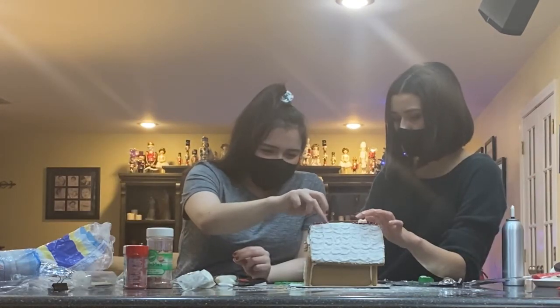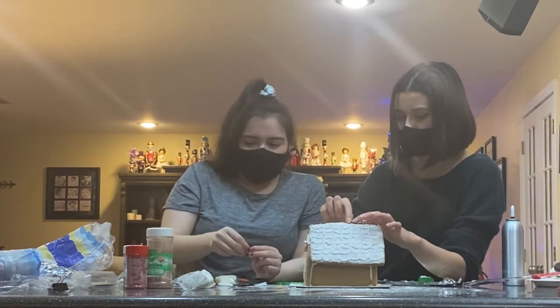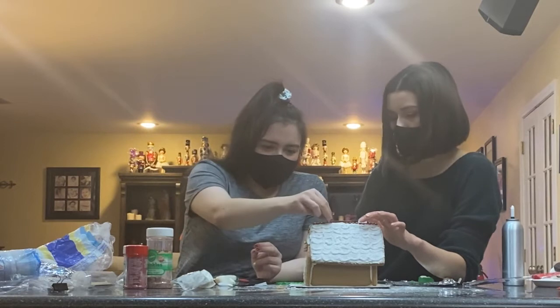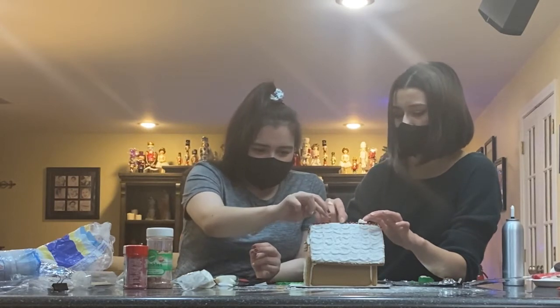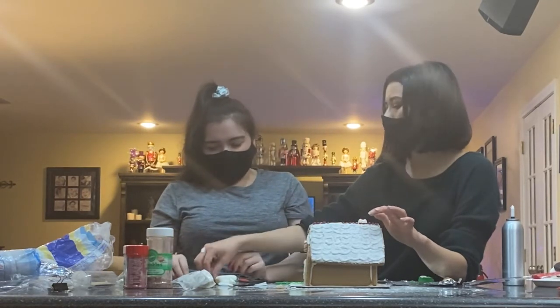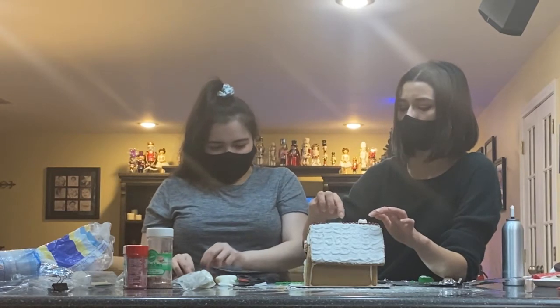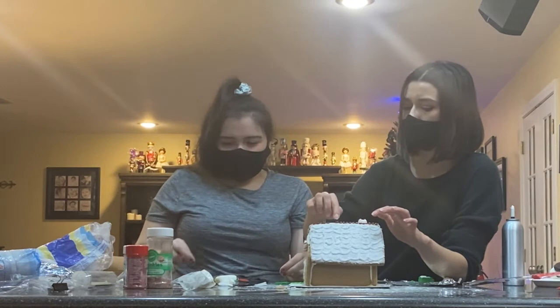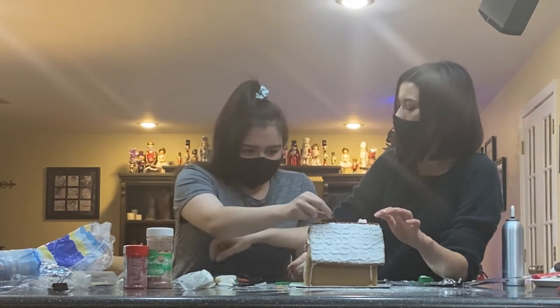Wait, we have Starburst. What if we use those as windows? Wait, we also have Sour Patch Kids. What if the Sour Patch Kids live in it? Yes. Wait, okay, I actually love that idea. And have like a Sour Patch Kids family. Oh, we also have gummy bears.